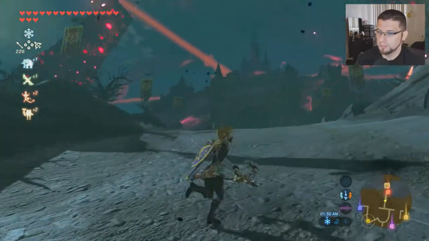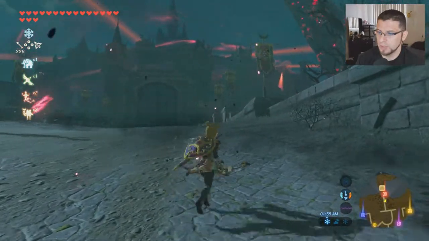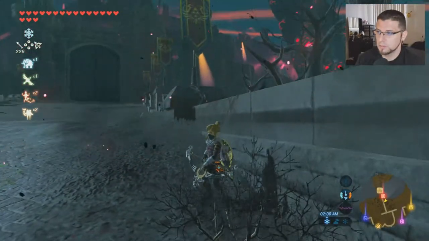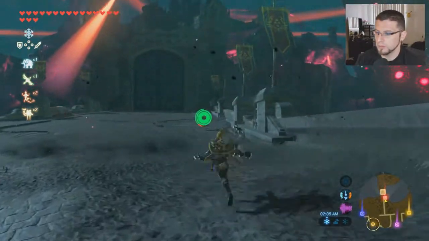Got a flying robot that's actually making circles around. See if there's anything else. Any one of those eyeballs. Alright, as soon as he passes, then sprint for the gate.